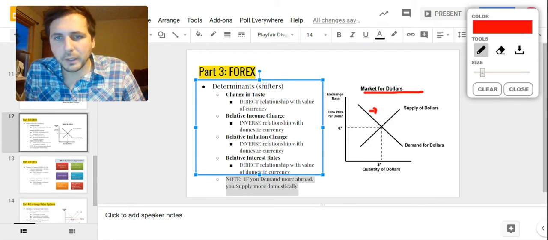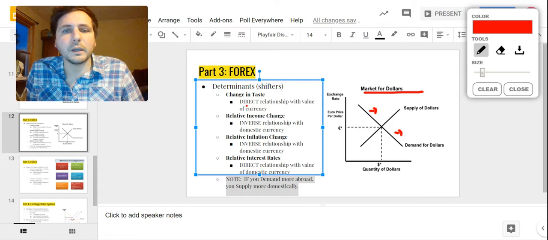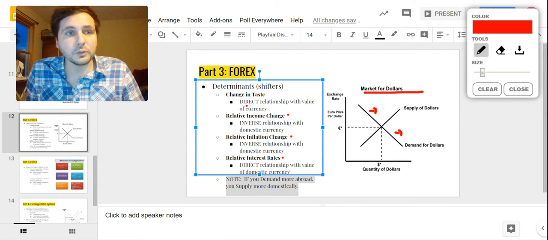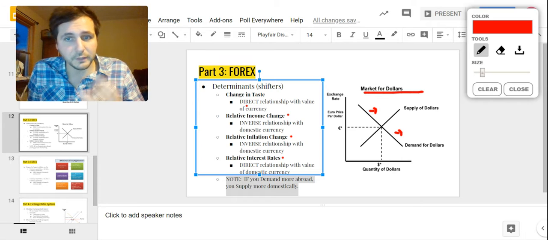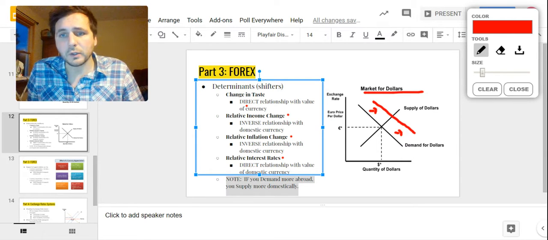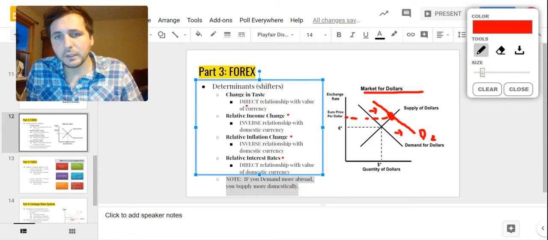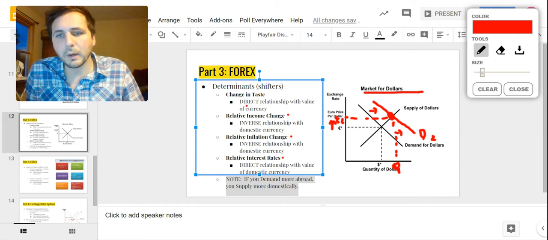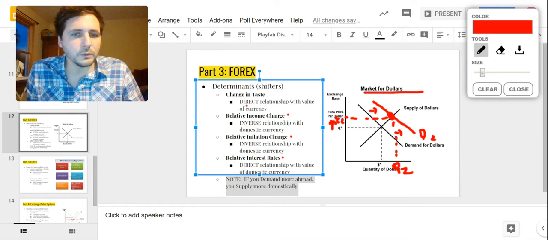When there's an increase in demand for our currency, people want more of our currency because they want more of our goods, or because their income has gone up at a greater rate than our income, or because their inflation has gone up at a greater rate than our inflation, or because our interest rates have gone up faster than theirs. All the different things that can cause a rise in the demand for our currency. Demand will shift to the right. When demand shifts to the right, just like you would always do, you dash over: our exchange rate has gone up. In other words, the currency has appreciated in value, and now there are more American dollars in circulation with our Q2 there. Okay? All right, let's keep going.